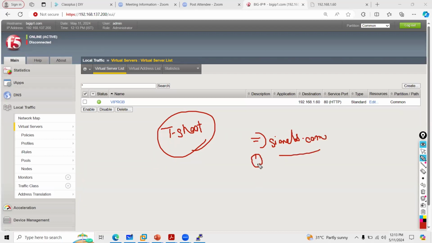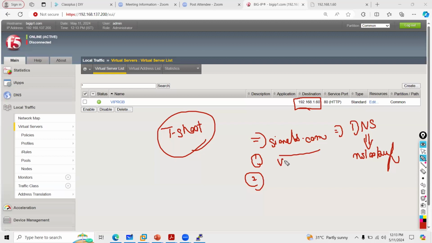Let's discuss this. First, you will ask, can you do a DNS lookup, NS lookup, and check what is the IP you are getting? Let's say they say that it's 192.168.160. Okay, then what is the next step?